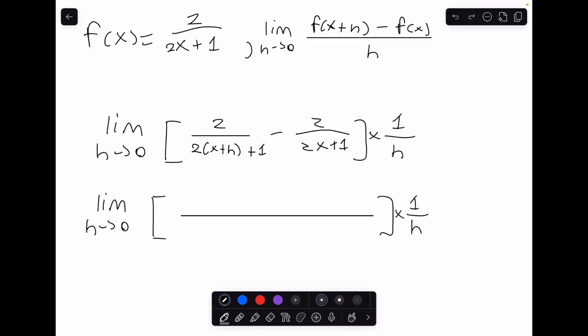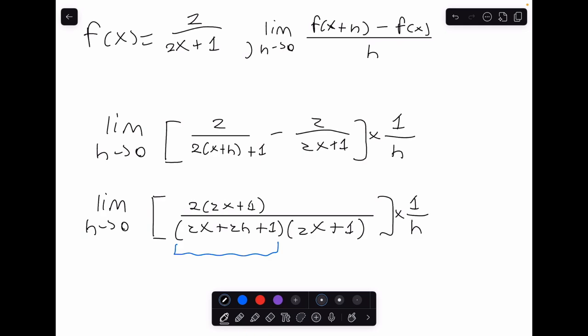So the common denominator is these two guys right here multiplied together. So let's just do that right now. I'm going to multiply that 2 into the bracket as well. So 2x plus 2h plus 1. All I did was multiply this 2 into the bracket. Okay. So to make a common denominator, we're just going to multiply the two denominators together. So the first one there, and then the denominator of f of x, or minus f of x, is here. That's 2x plus 1, and we just have them multiplied together. What we have to do here is change the numerator and give it what it doesn't have. So we do 2 times what it doesn't have. What doesn't it have? 2x plus 1.